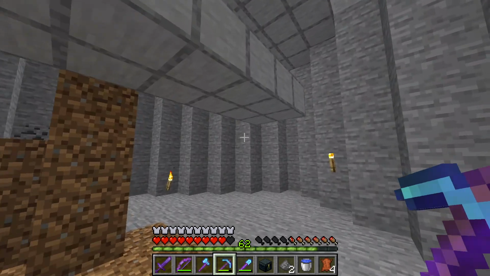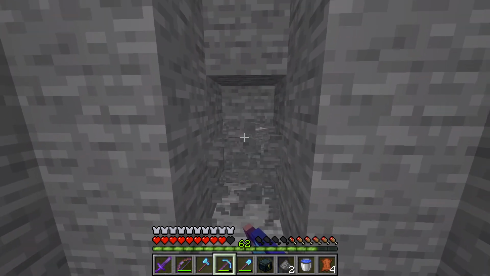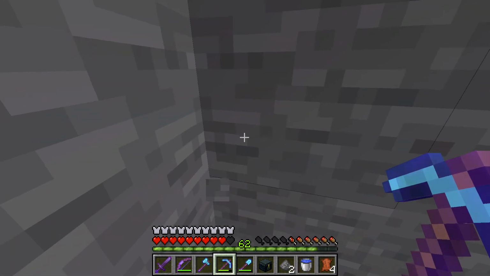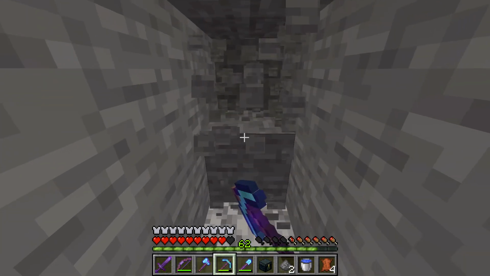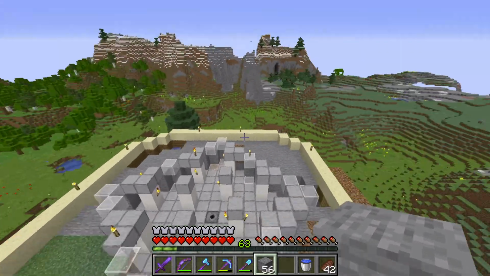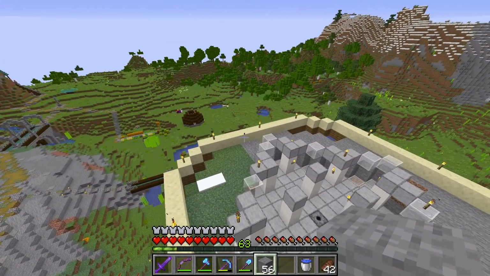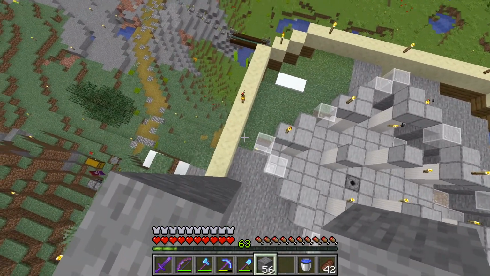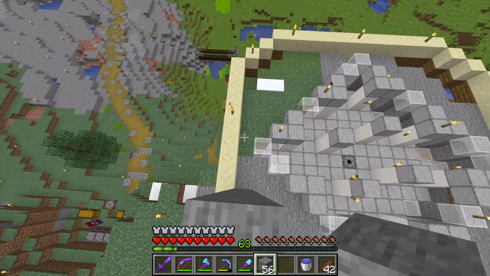So from here it has to be 2 out, and then I have to dig out the square. Here I decided how big I want it to be. I'm a little concerned that that 1 block might not be enough, but I think it'll be okay.